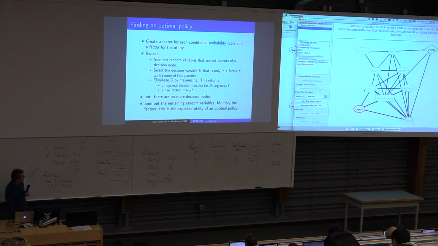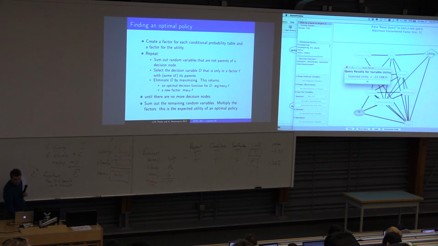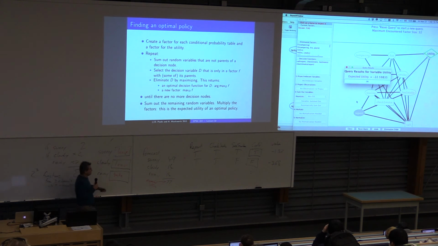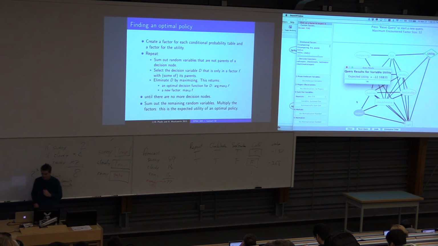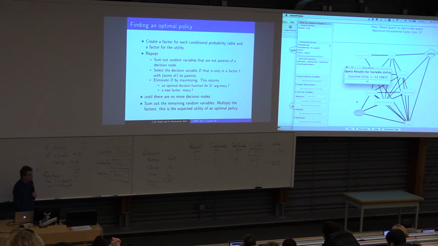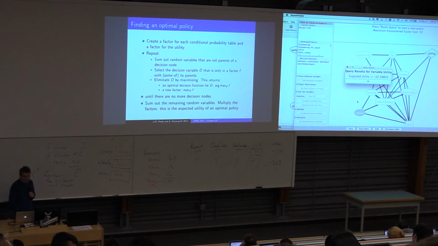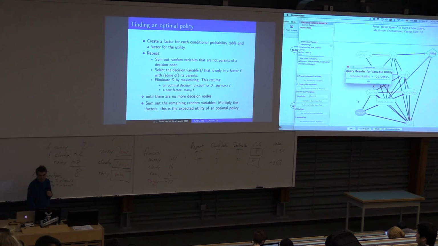Now we've got to sum out the remaining random variables. We sum out report and end up with the expected utility of this optimal plan. So it's just the same as we did before for belief networks. It's just that we have this maximization step because we get to choose the best action, but we can only do it when we have the information available to us. All right, so you now know enough to do the assignment. Next time we'll finish up by talking about value of information.